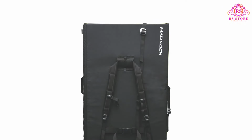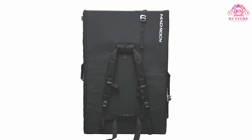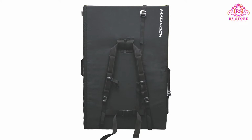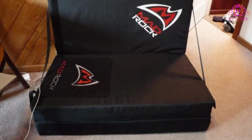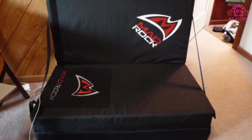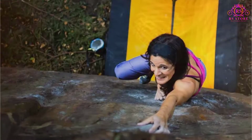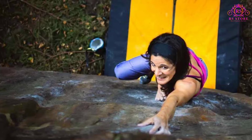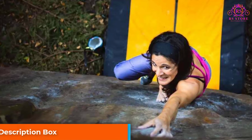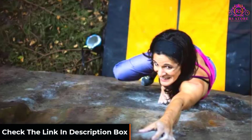As for its performance, it is among the top-rated crash pads for bouldering. The baffle design and EVA PU foam can absorb an incredible amount of shock, giving this pad a superior ability to dampen fall impact. When unfolded, it measures 55 x 35 inches and is 4 inches thick. It is large enough to cover most falls, and the thick baffles are soft to land on even from a high distance up. The Mad Rock R3 is heavier than some other bouldering pads, but the protection and durability it offers make it well worth lugging along.